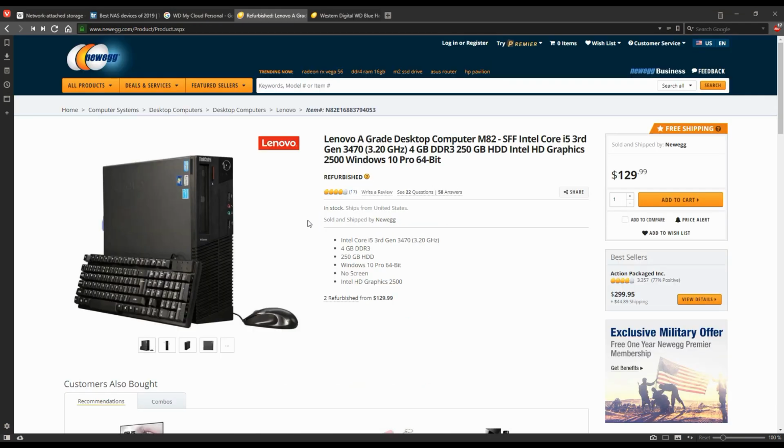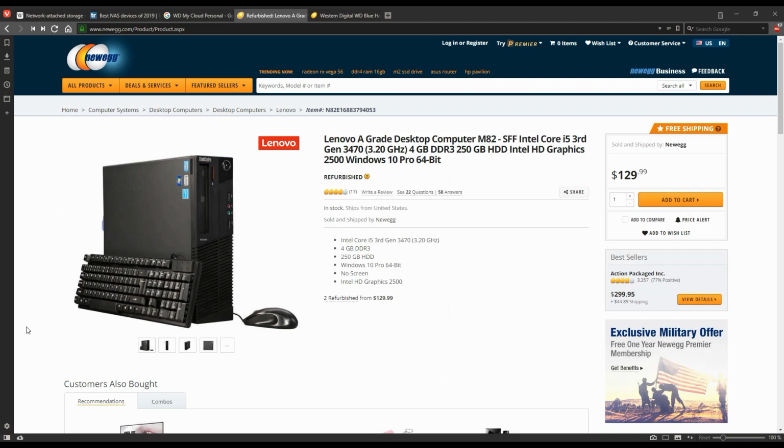So this is a server I currently use as my NAS. It's a Lenovo ThinkCentre with an Intel i5 chip and 4 gigabytes of RAM. Don't really care about the graphics card because I run headless, and it comes with an operating system, Windows 10, and we're not going to need that because we're going to put our own OS on here. So if you're looking for one, whether it's this computer or another, get it without the operating system. It should be a little cheaper. And this one sold by Newegg is $129. I know I didn't pay that much when I got mine.